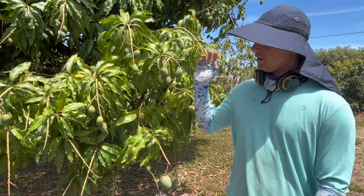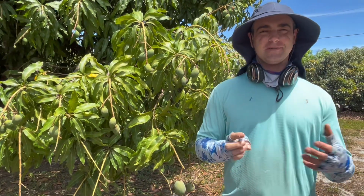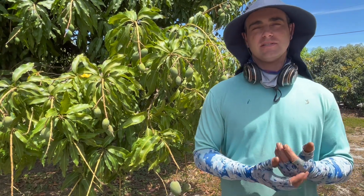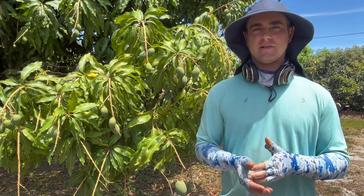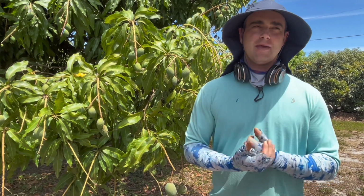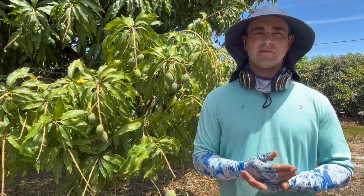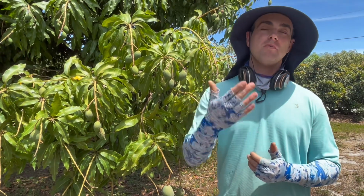So number one, the best thing that you can do if you have a tree at home and you're trying to maintain the fruit that's on it is to irrigate the tree and make sure it's receiving consistent water during the initial phase of fruit development for the first 6 to 8 weeks or so. By that I mean you need to make sure you're giving the tree plenty of water at least several times a week. I'm going to say at least twice a week, and if you can do more than that, it's better.